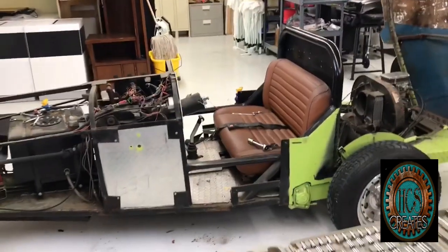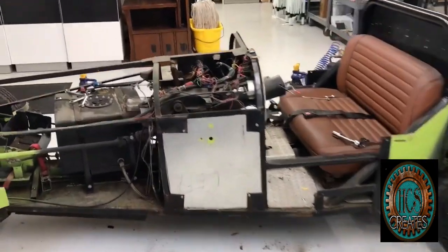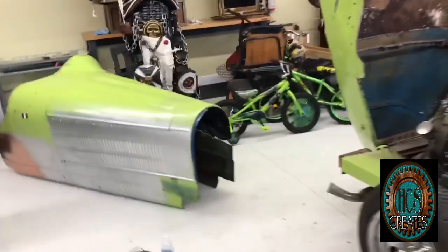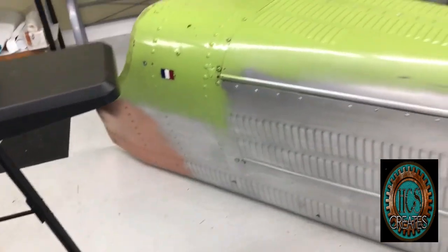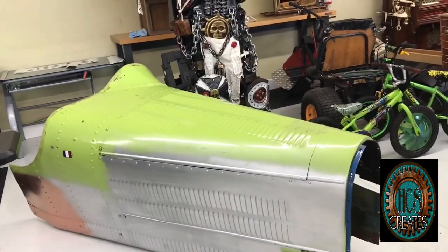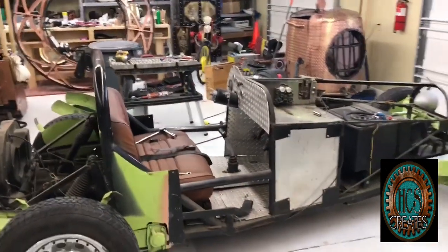It'd be fun once I get it running to then play around with themes. I mean, I initially did. You can see on the top that I just pulled off, I was playing around with what silver would look like. I played around with what copper would look like, because I thought, oh, maybe a copper car would look cool. But I don't know. I'll worry about the art part later.